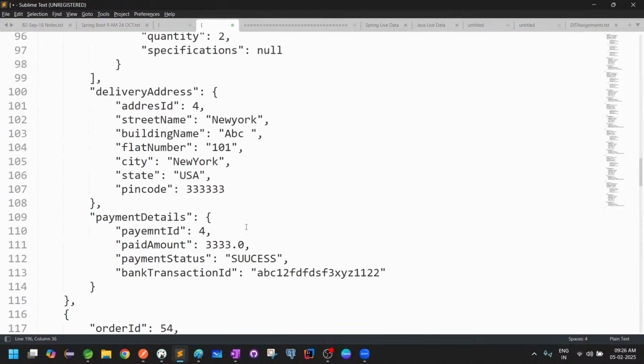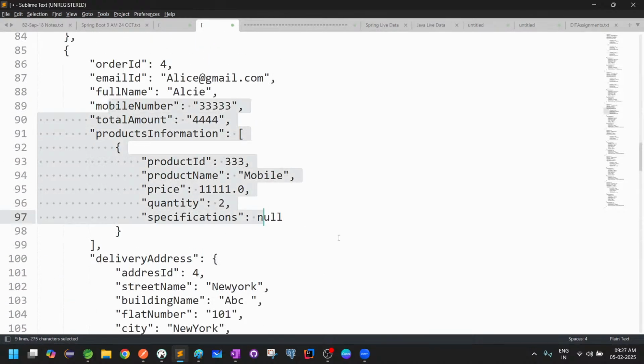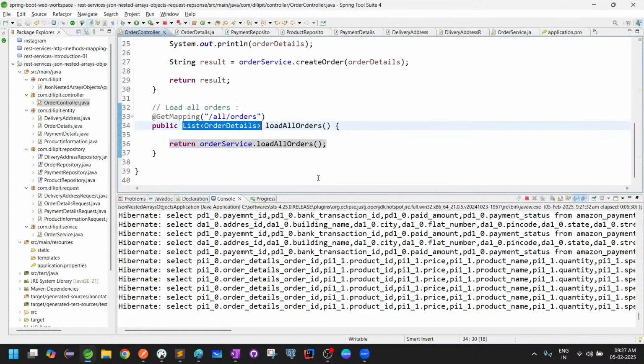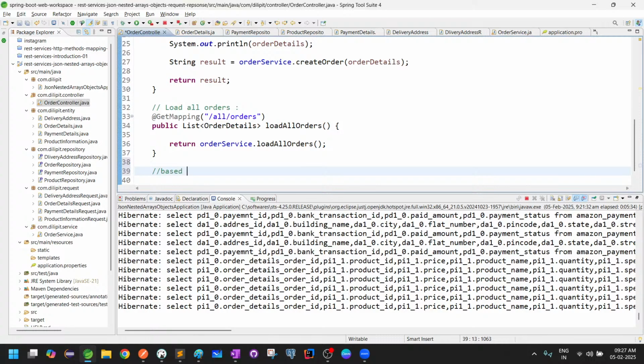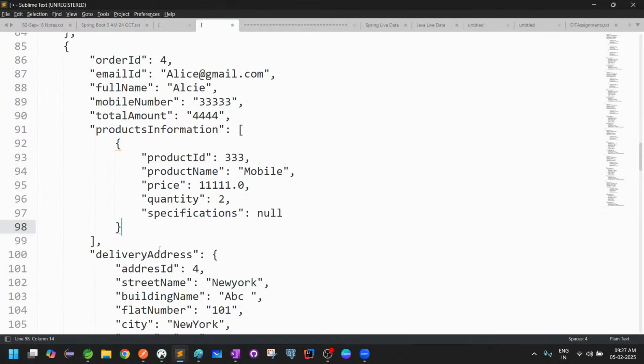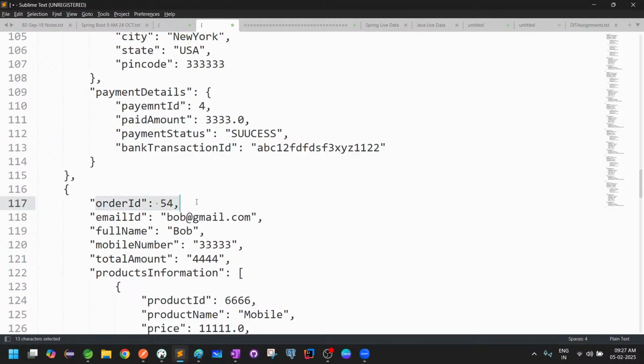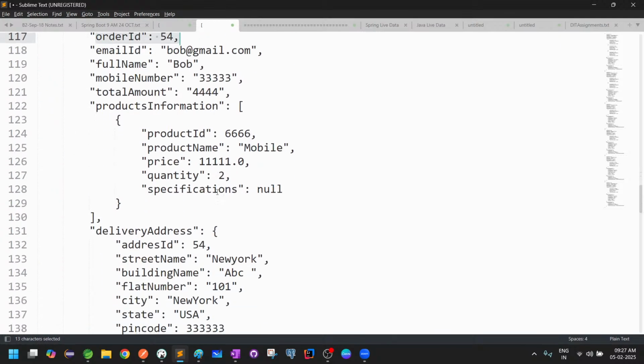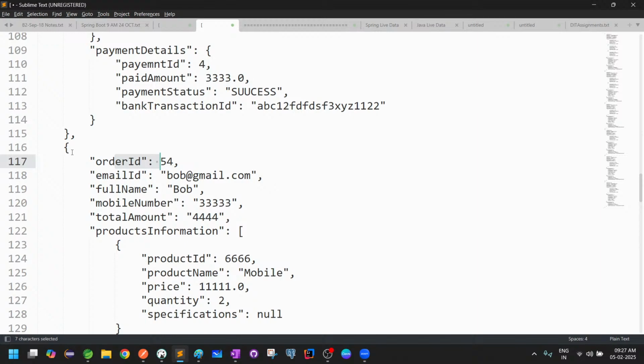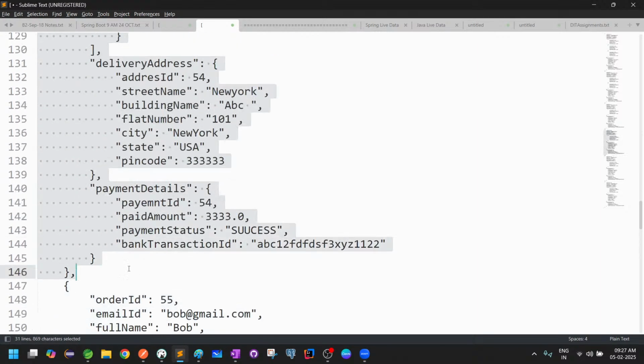So this is how you are going to get responses automatically. But we have to understand a lot of other points of view, like based on your order ID. So I want to see only based on order ID. These are all scenarios I'll explain later. There are some standards available. So how to pass the order ID? I want to see only order number 53 details or order number 54 information. I want only one order. If I give order ID 54, then automatically I should get all these details.